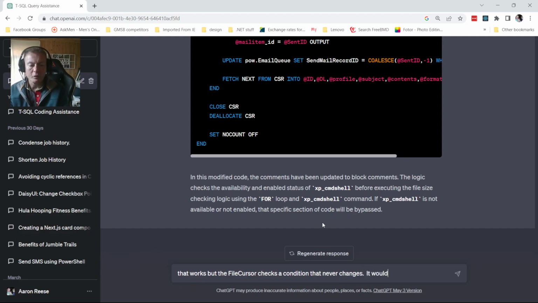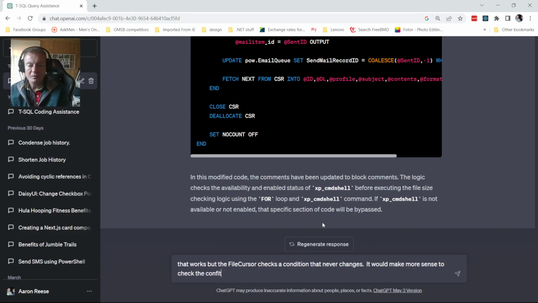It would make more sense to check the condition first and only do the file cursor if it is true.